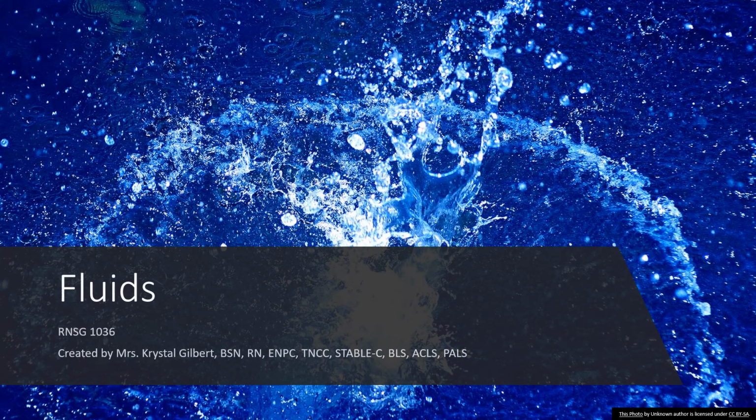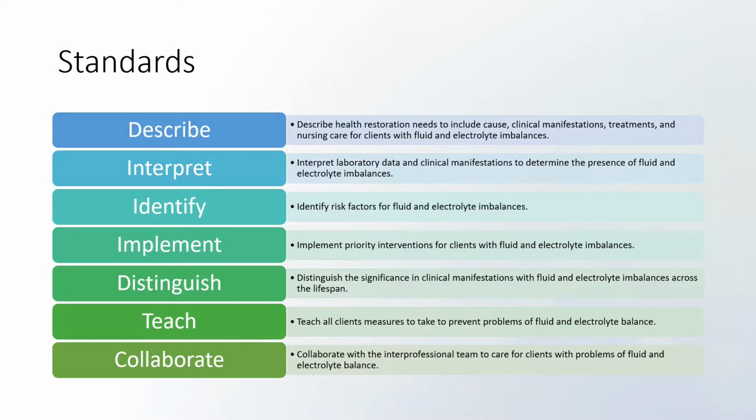All right, welcome to your fluids lecture. You'll have a separate one just on electrolytes. So the standards for this portion of the lecture are going to be similar to the ones on the electrolyte lecture. We're going to describe the restoration needs, interpret lab data, risk factors, priority interventions, and distinguish between the manifestations of each one of these imbalances, and then education and collaboration about taking care of these types of clients.